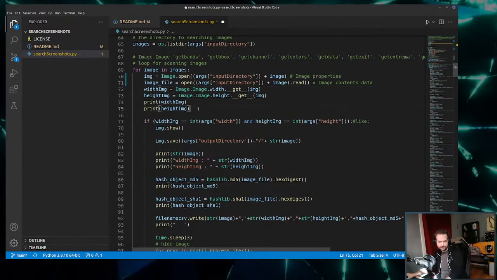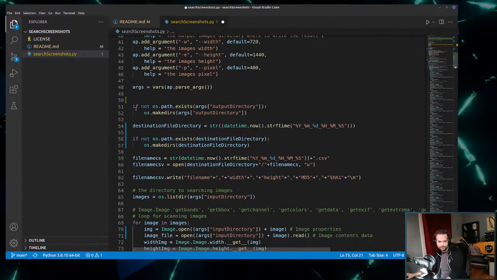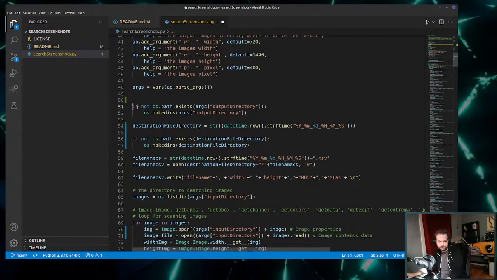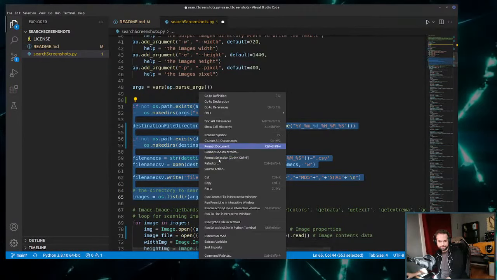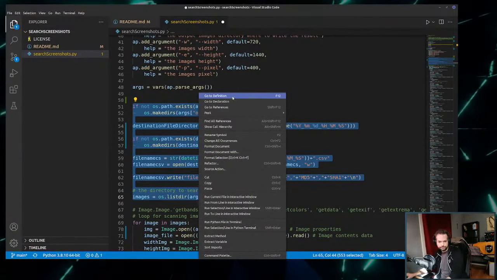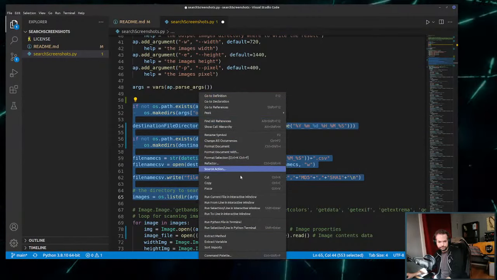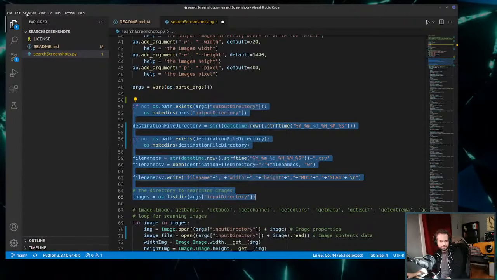All right. Let's just go ahead and not write this data out. I'm going to go ahead and comment all of this. Where was it? Selection.